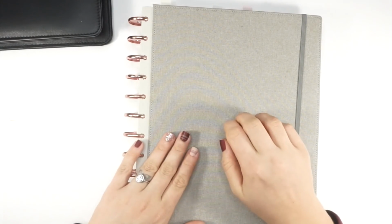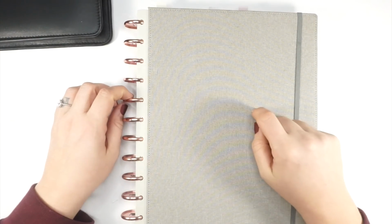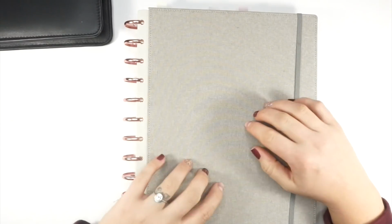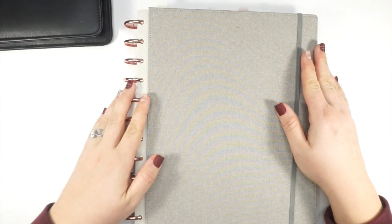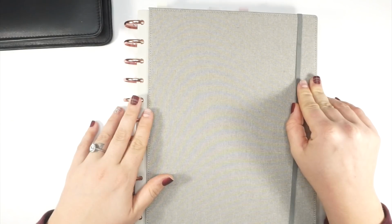This cover, okay, so this is a hard linen cover and I got this at Staples. It's from the Martha Stewart line. The planner that I have in here is the Farmhouse teacher planner, and I was just really not feeling any of the covers that Happy Planner had out.